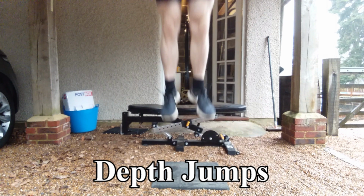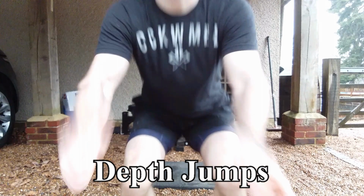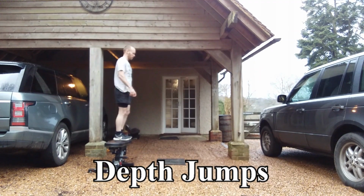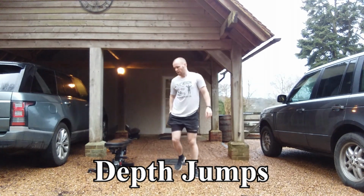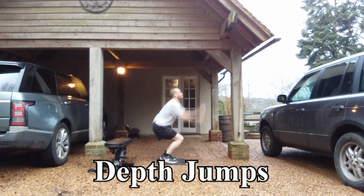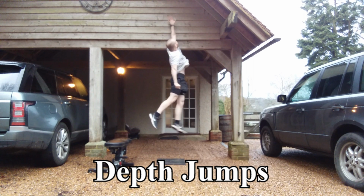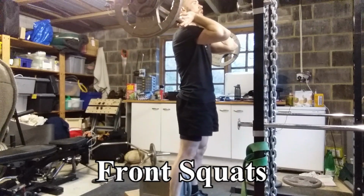the ground quickly enough. I set up where I counter movement jump so I could measure, and I was jumping about the same height off a bench as I can from the floor. Ideally you'd want to be jumping higher. They are tough on the central nervous system, so you can't program them year round, and I chose 4 sets of 4 once a week, and I'll take them out next month. We'll stick with Tuesday. Up next is front squats.